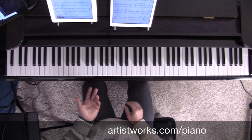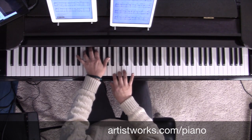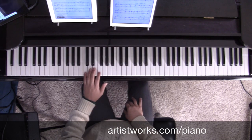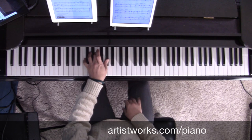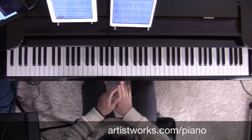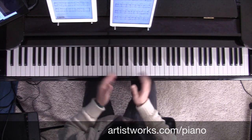Now the way I change it up is instead of playing a C major, I spice it up with this. Instead of a regular C major chord, which is comprised of the 1st, the 3rd, and the 5th note of that scale, I augment the 5th here, and I give a little spice with a little bit of this major 7. Now a quick word on understanding how chords are constructed.